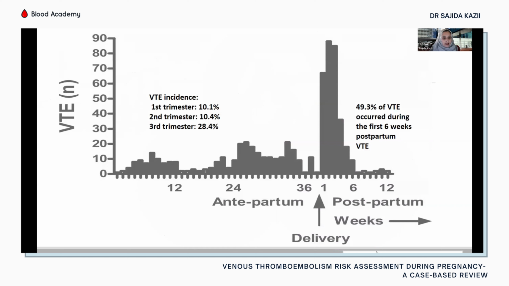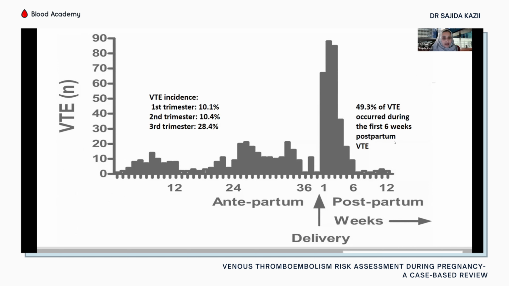And this is a study which was again published in 2008, and it is looking at women who ended up having venous thromboembolism, but in the antepartum and postpartum period. I think that it included around 600 women. 300 women had DVT during the antenatal period up to delivery, and around 300 women had VTE event in the postpartum period. What we see here is that there is kind of an equal distribution in the first and second trimester, so 10% and 10%, and certainly a slightly increased risk in the third trimester.